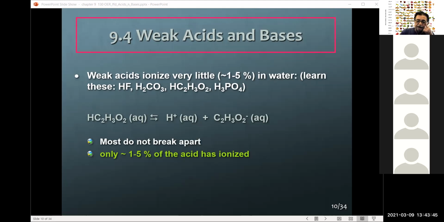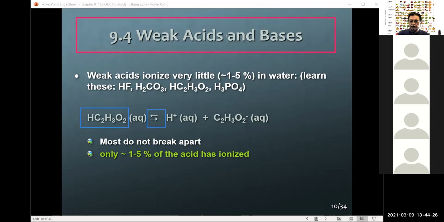Okay, all right. So here's the difference between the two. In the other examples that we did, we used a one-way arrow to demonstrate it went over to 100%. Okay. To demonstrate that it went to 100%. What we're using here is a double directional arrow right there, which is telling you that it's going in both directions, that some of the impact here, in this case, acetic acid, goes over, dissociates, produces the proton.